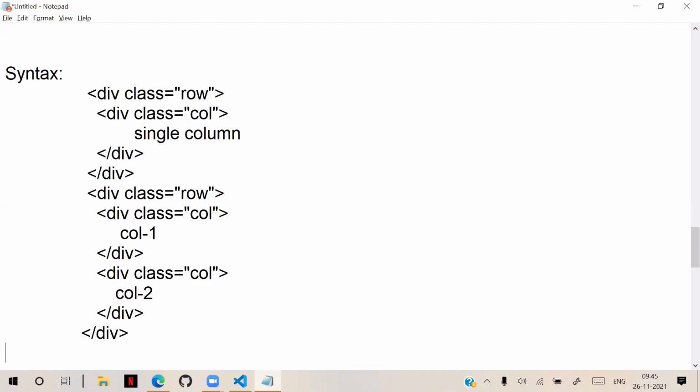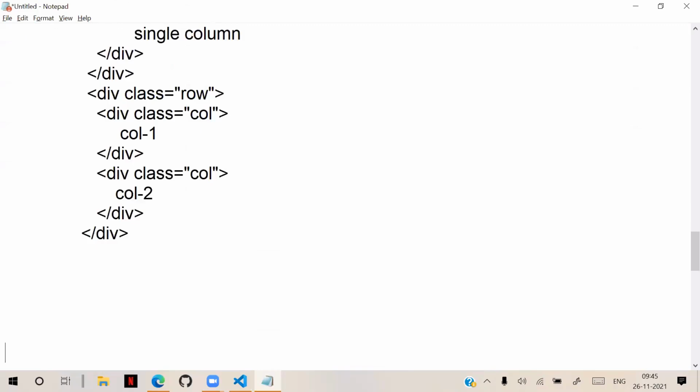Next, that is display grid and all, display flex columns and display inline blocks. You can use all of these with these classes.